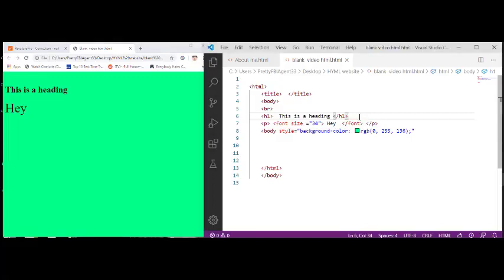There's 4 styles of headings, and depending on the particular one you use, the text will get bigger or smaller in size.